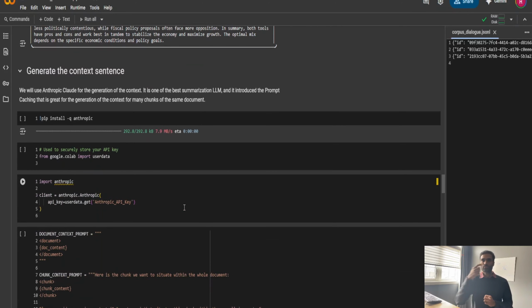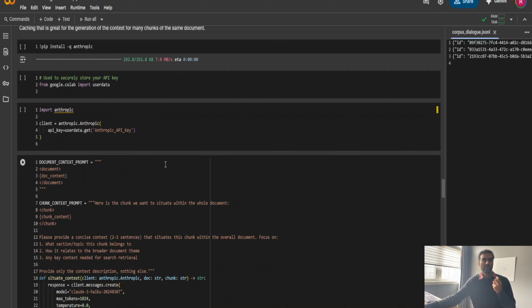Now comes the actual work, which is to generate the context here. We are going to use Anthropic, and we need an Anthropic API key to generate the context.